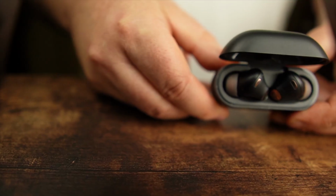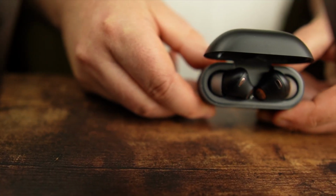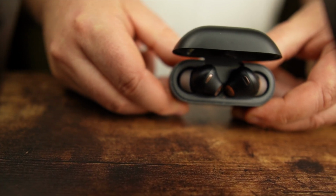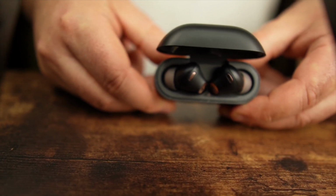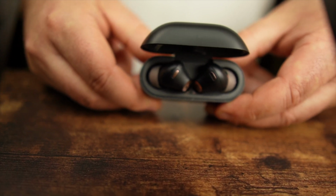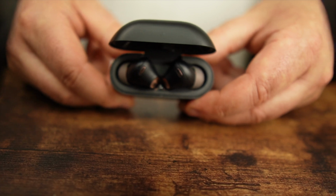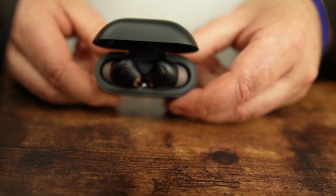So they're not super secure if you're, I don't know, just moving around a ton, shaking your head. I don't know that they're perfect. But if you're not doing that, if you're basically sitting pretty stationary, they're super comfortable in your ears. And even for somebody like me that has these giant ear canals, they work just fine when it came to staying in my ears and feeling comfortable all day.